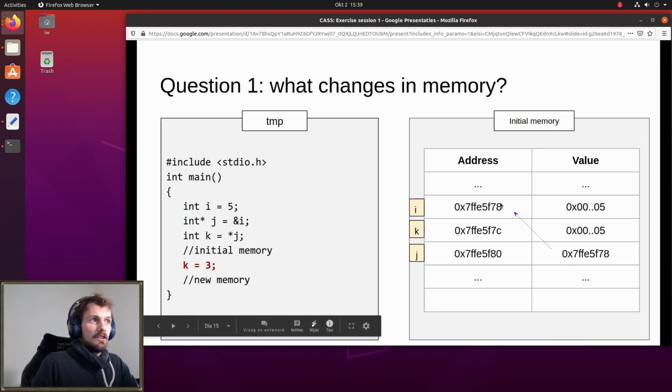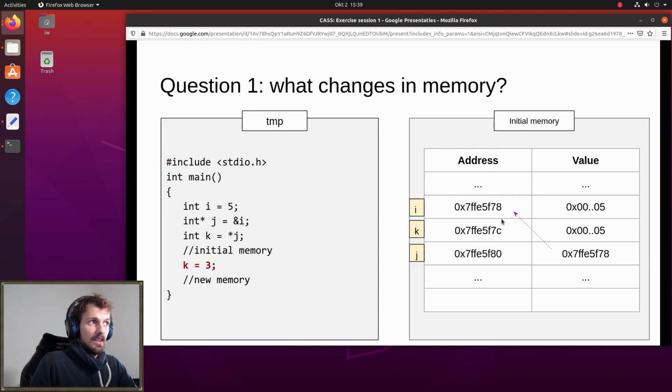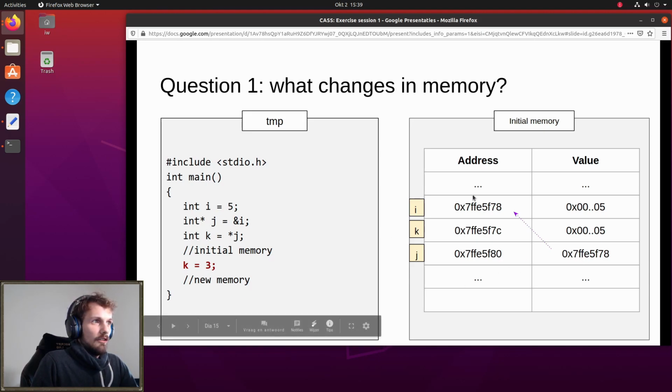What we have is a variable I stored at the address ending in 78 with the value 5, a variable k stored at 7c with the value 5, and then a variable j, address ending in 80, and it stores the address of I, which you can see. So the value of j is the address of I. J is a pointer to I.